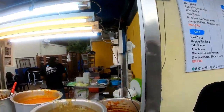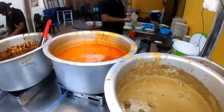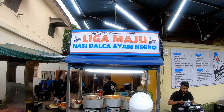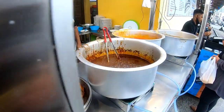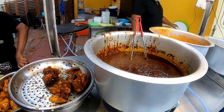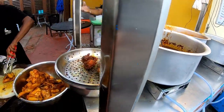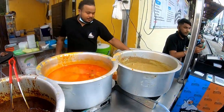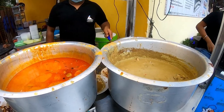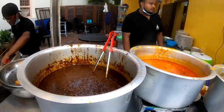Yeah, check out the sauces, guys. You got like four types of sauces. Oh, this is for the chicken sauce. Oh, okay. So you first fry chicken and then you put it in here. Yeah. First you fry. Hot chicken. And then how do you make the beef? Do you boil the beef or you also fry the beef? Yeah, this one beef. This one mutton. But beef you fry? No. You don't fry. Okay. All right. Thank you.